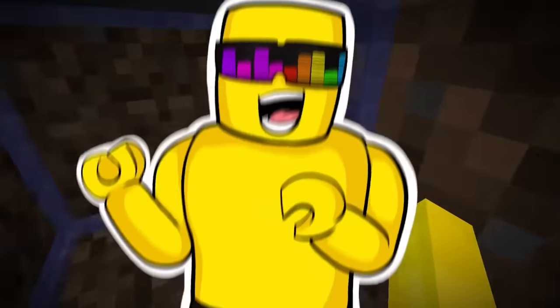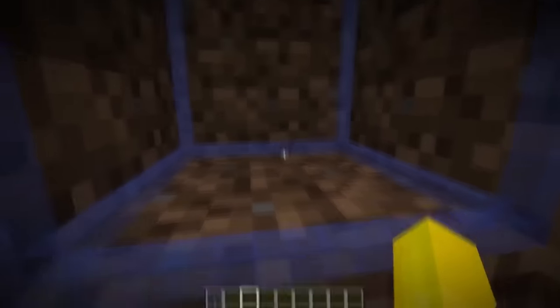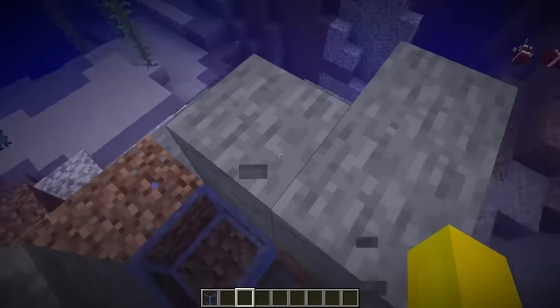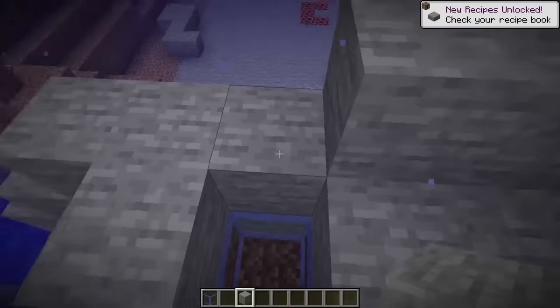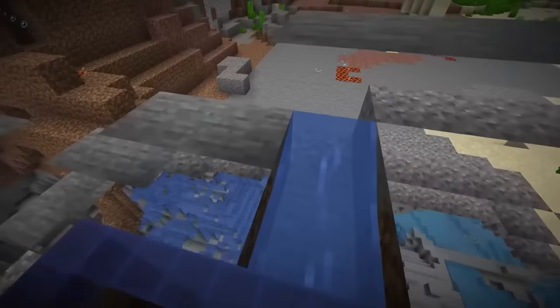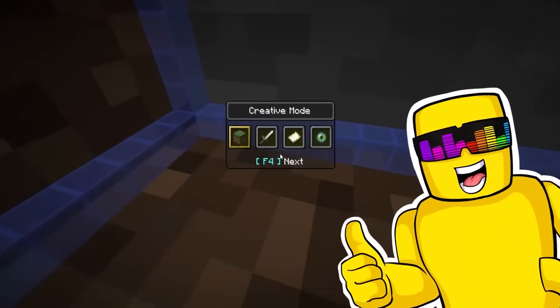All right, let me swim in. It worked. Let me in my world. All right, I'll go up and in. And then I gotta rebuild the stone. Dang it. And then it's like this. And then I gotta go spectator. And I'm in my special world now.